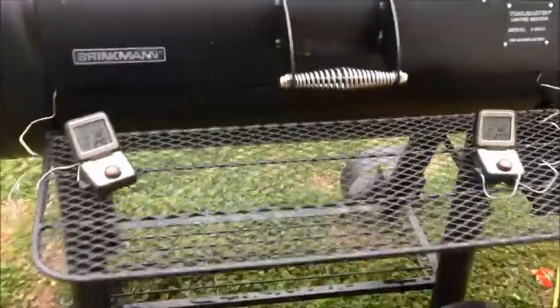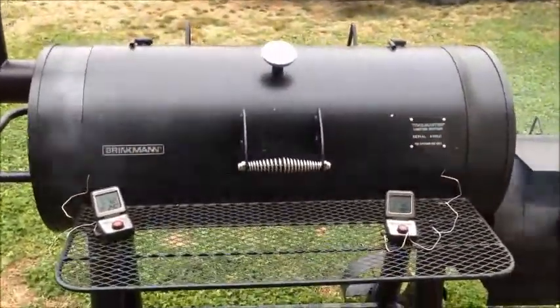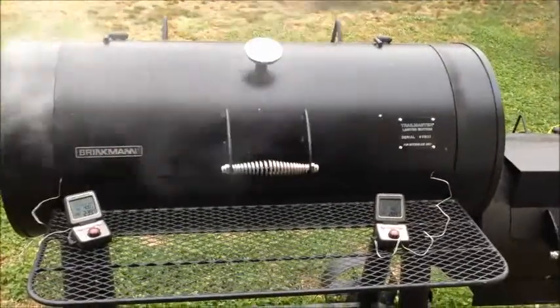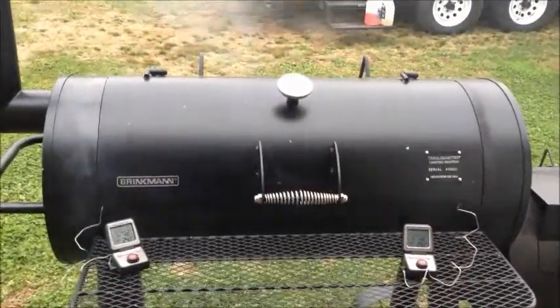We still got just a little too much white smoke from having to put too much in there. I'm going to open that back up and get it hotter — attempt to let the smoke clean up a little bit. Once I get some more of this small wood cut up, it'll burn a lot better. I'll be back in about an hour to let y'all know how it's going.